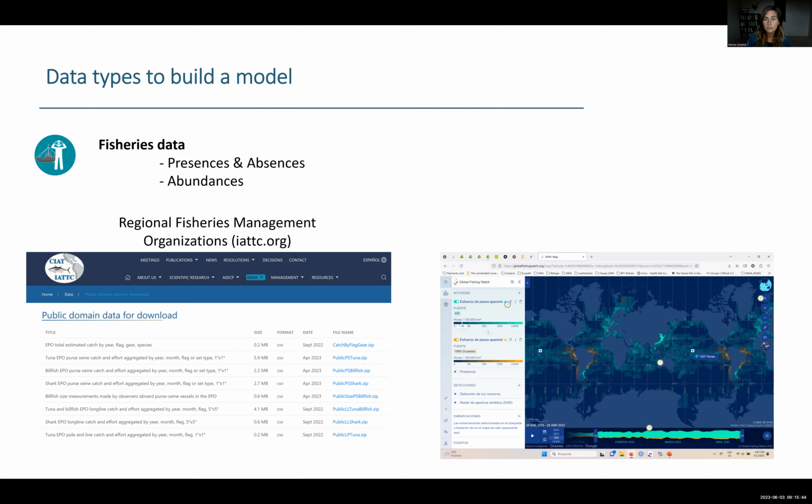There is a new tool, since a few years ago, called Global Fishing Watch, where you can also obtain, online and for free, the different vessel track positions, and you can use this data to model as well. There are more and more papers published using this resource, and the number of users is increasing. Some of it you also need to apply for, requesting the data, but I think it's a huge and strong tool that is going to be used more and more in the future.